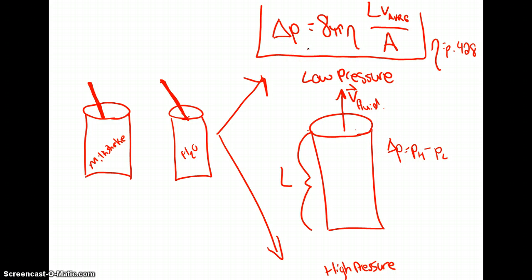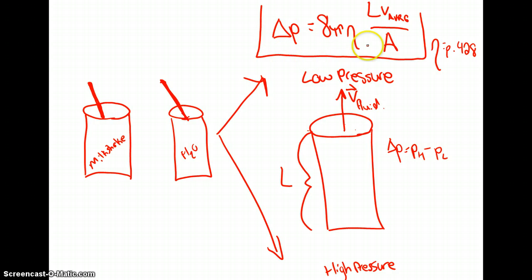And so we can actually figure out either the pressure differential that is needed to make a liquid flow at a certain rate, or we can figure out, if we're given the average velocity of a liquid and we know the kind of straw or pipe or whatever it may be that it's flowing through, we can find the pressure differential at each side of that tube.